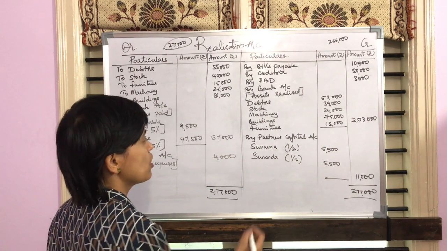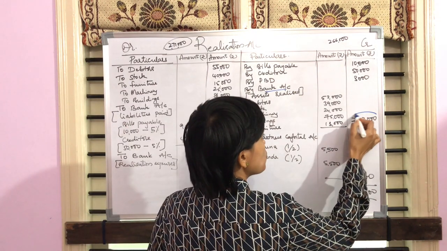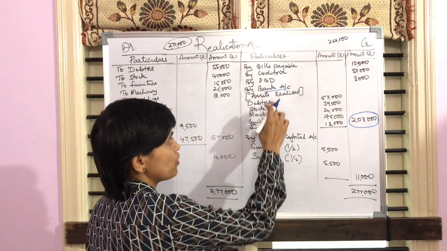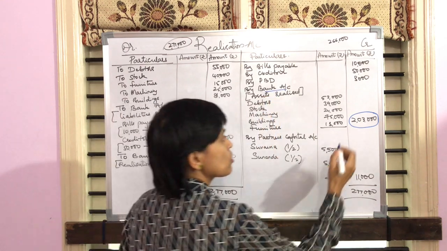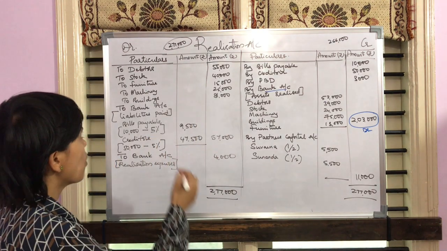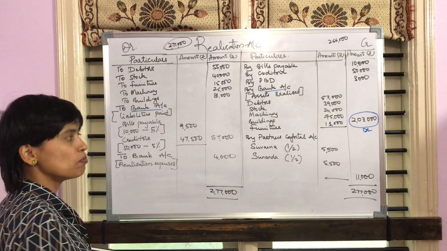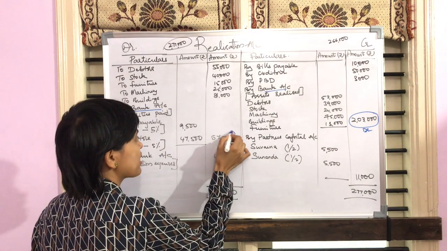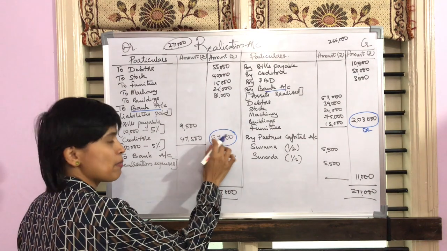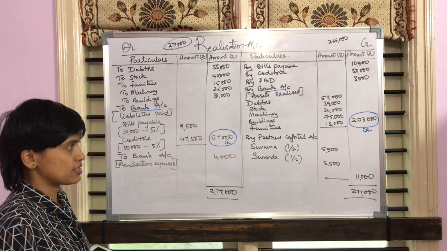First and foremost, we have bank account. We have got 2,03,000. Post this information when you're preparing bank account on the debit side. Next, on the debit side of realization account, you have written to bank account and you have arrived at 57,000. When you're preparing bank account, show this amount on the credit side.